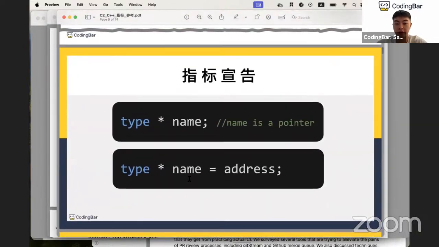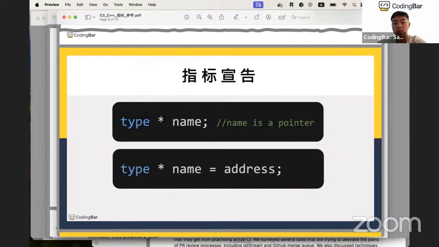And how do you define a pointer? This is how you define a pointer. The type would be the type of the value that is stored at the memory address. So if your address is storing an integer, this should be int, and then star.